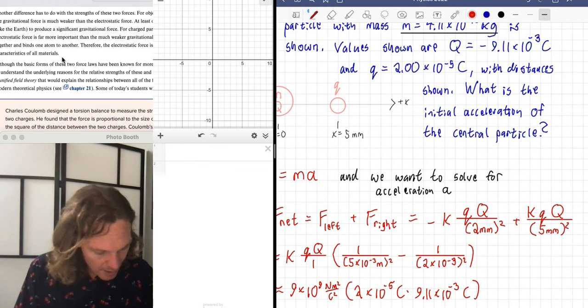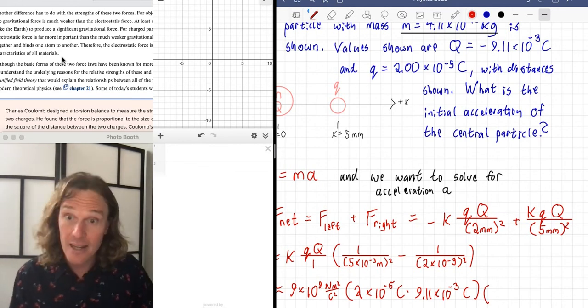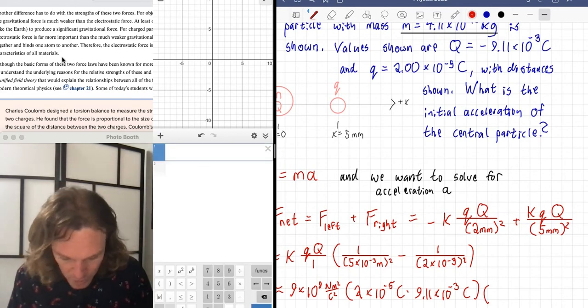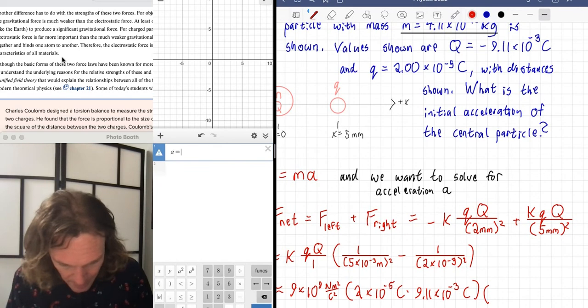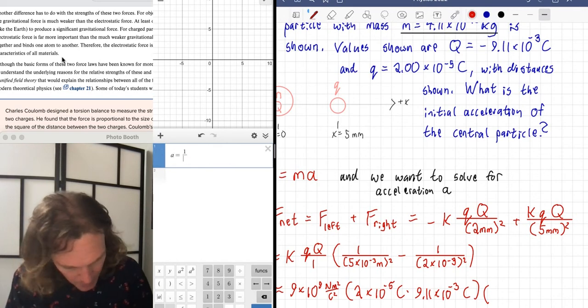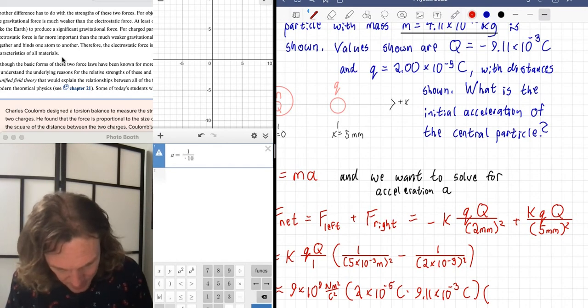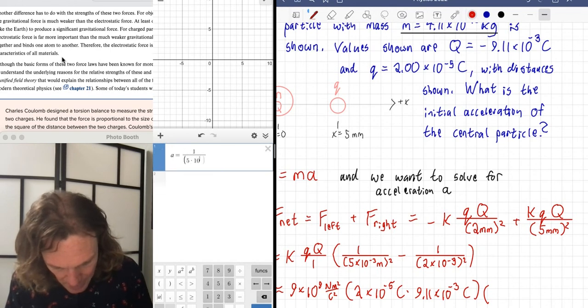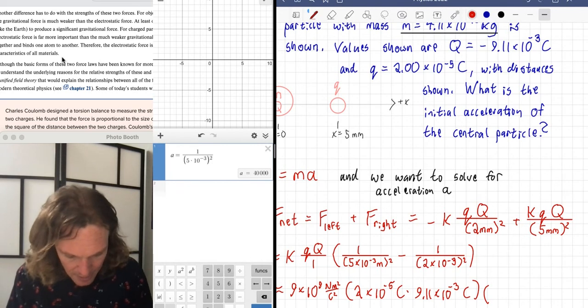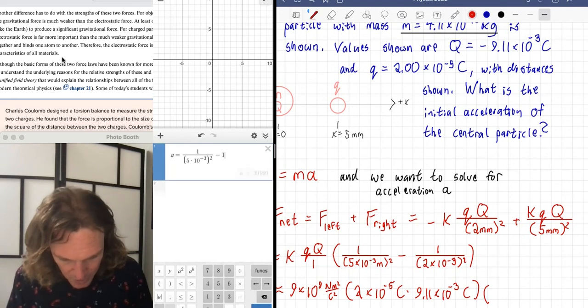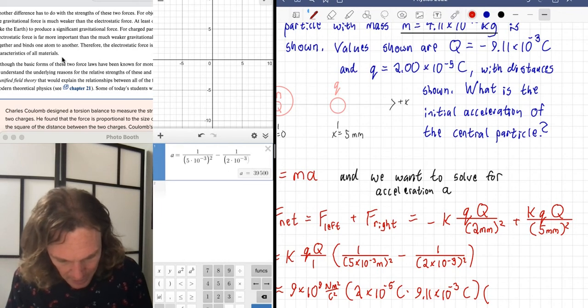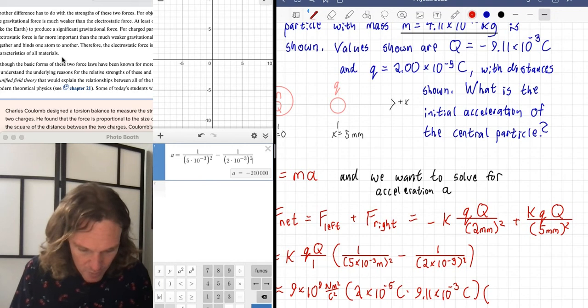And then just the business in the parentheses, the difference between the squares of the r values. Because I'm running out of space, I'll go ahead and calculate that first and plug it in. We'll give this a placeholder name, A, and it's going to be 1 divided by, open a pair of parentheses because I have to square it, 5 times 10 to the negative 3, and then square everything in the denominator. The next fraction is 1 over, again in parentheses, 2 times 10 to the negative 3, because we're still working in millimeters, and square it again because of that inverse square law relationship.